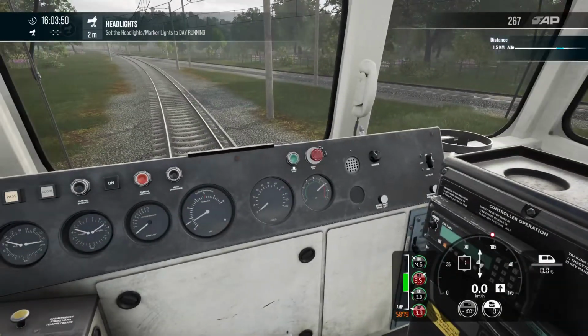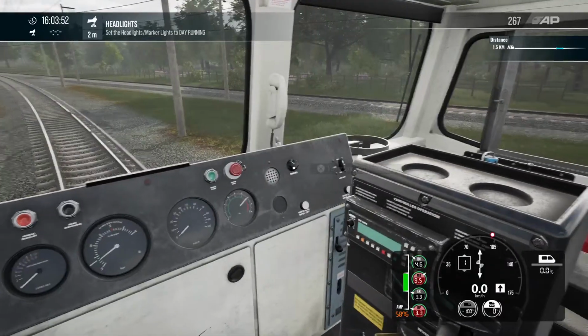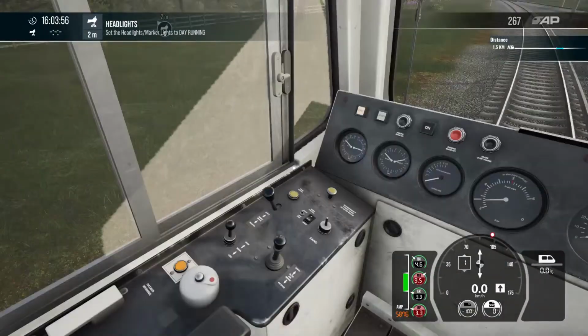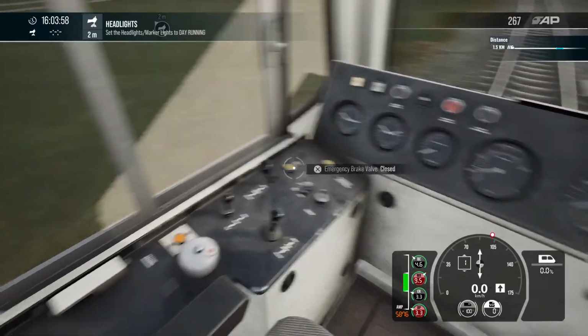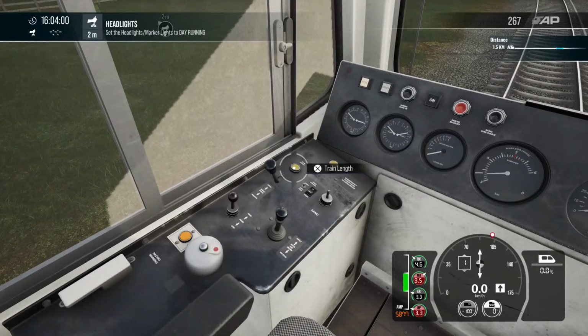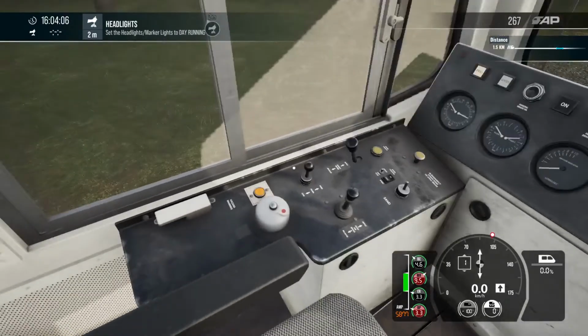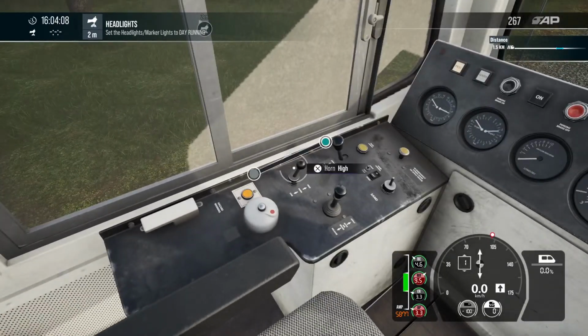Brake overcharge, engine startup, dimmer, train length, direct brake, horn.